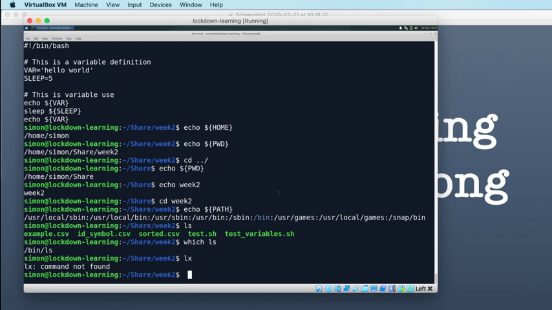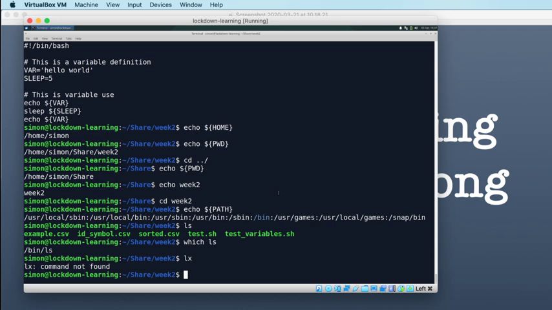There are shells, so we use bash, but there's a shell called Z shell. Z shell will try to correct you. It'll say, oh, maybe you meant ls, and it will ask, and you can tell it that yes, you did mean ls. But bash isn't that clever. Bash just looks for the command called lx and can't find it anywhere. So in none of those directories that are listed in our path can we find the lx executable. It's because it doesn't exist, because what we were actually meant to type was ls. Okay, so that's your command not found.